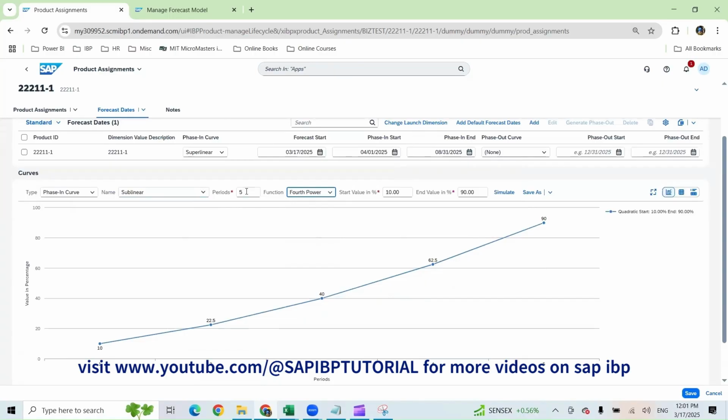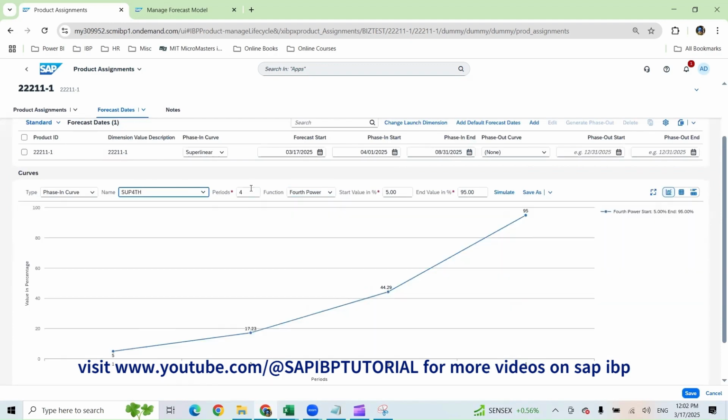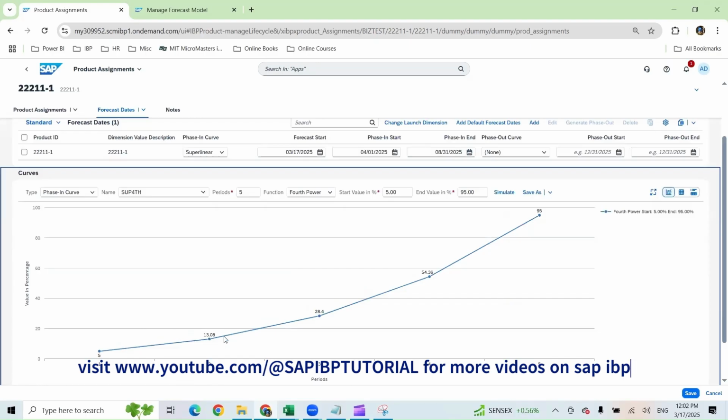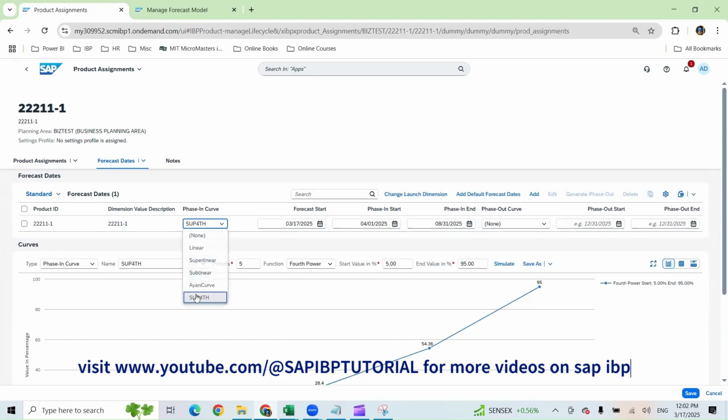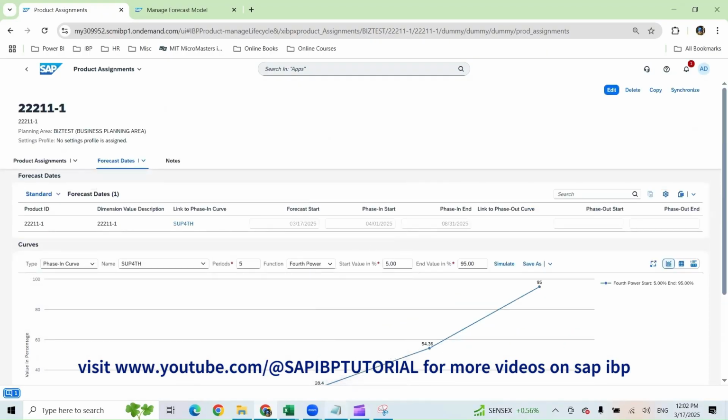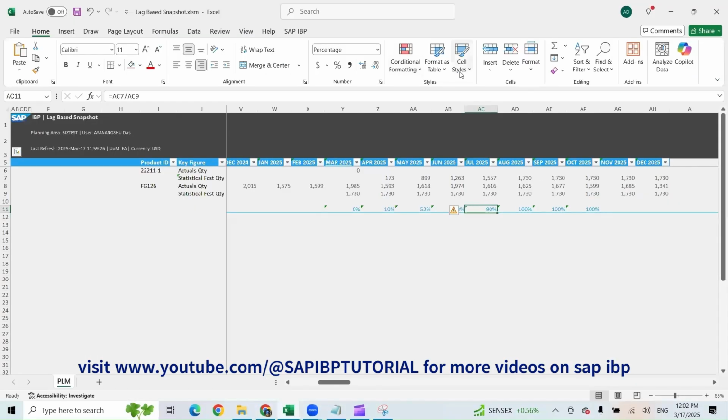For a period of 5 months, we see 5, 13, 28, and so on with the fourth power. So we will choose this curve and save. So now we'll again run the stat forecast.